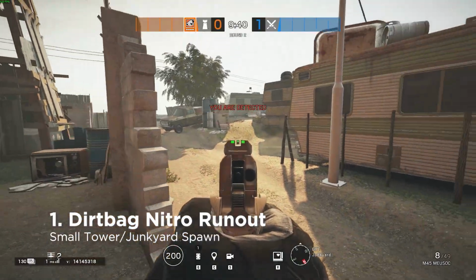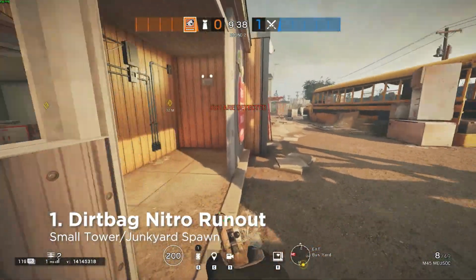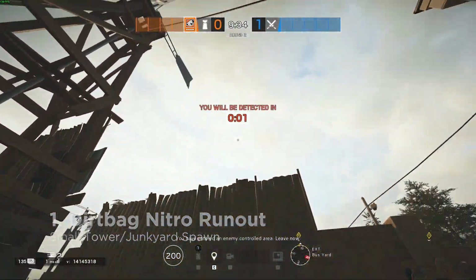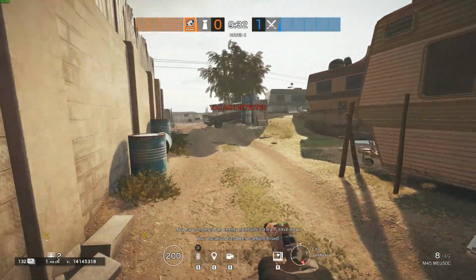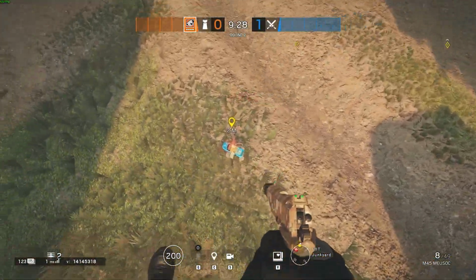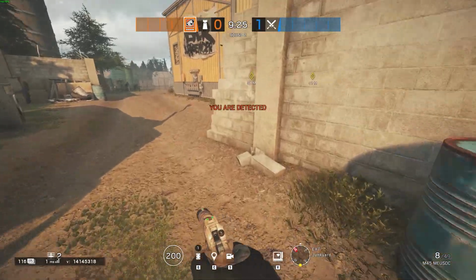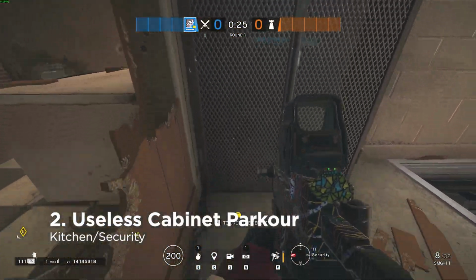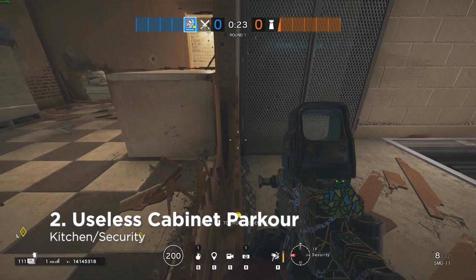So let's start with a nitro cell run out. You're gonna start at a small tower. Someone like Pulse with faster speed is your best bet. You're gonna toss it over this fence here, and this is where attackers are usually running out from spawn. So if you're lucky and someone is taking their time to shoot out the camera, it's an easy pick to start the round.